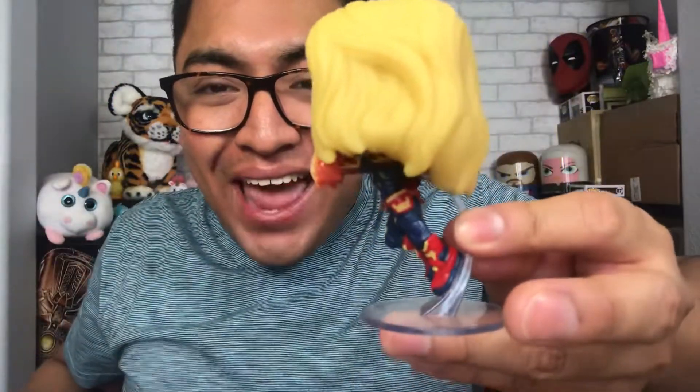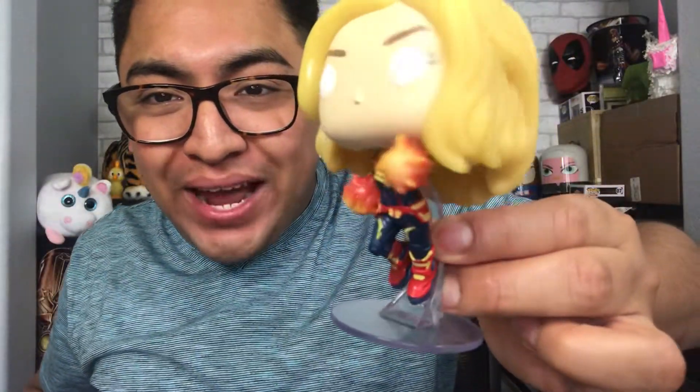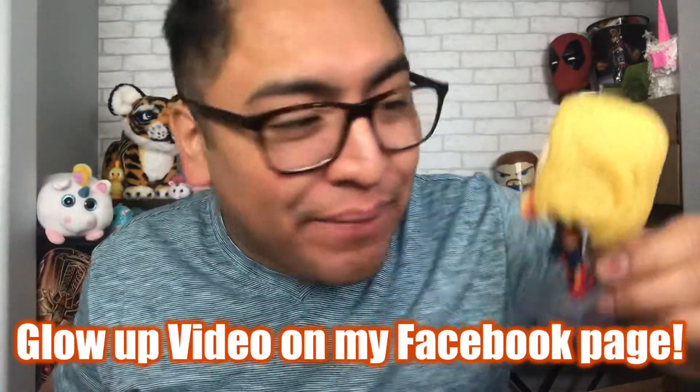Here she is — she is taking flight like I said, with her little suit and power blast. We'll find out together what she looks like in the dark! She is also a bobblehead and so cute. Now the last thing in this box — it's kind of sad there were only four things; normally they give you five to seven items. But I'm not complaining because I got two toys out of it, so life is good.